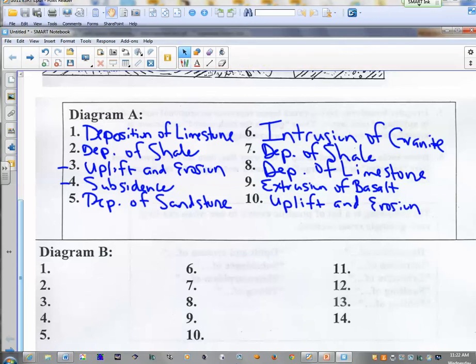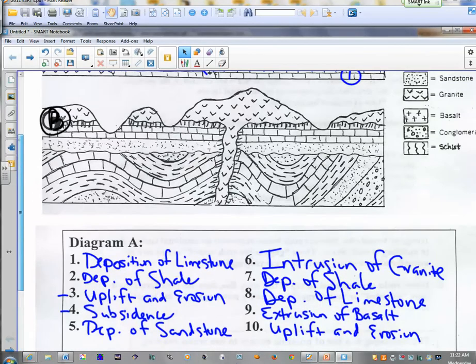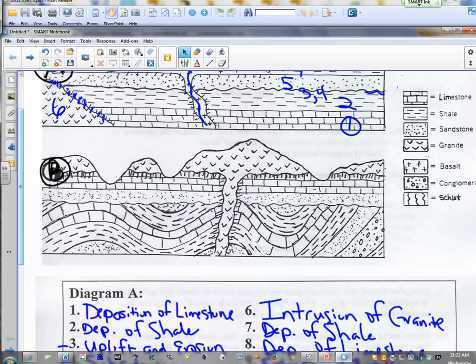All right, so this is a pretty good idea of what happened. It might not be exactly what happened, but it's the best that we're going to come up with on this one. You have to do diagram B, and diagram B has one step that I haven't included in the first cross section. Somewhere in diagram B is a fold, and it's one folding event, so one step is going to be folding, and it takes place after a bunch of other rocks are deposited. So there's 14 steps. Good luck. Do it in pencil in case you have to erase and fix. Okay, take care.